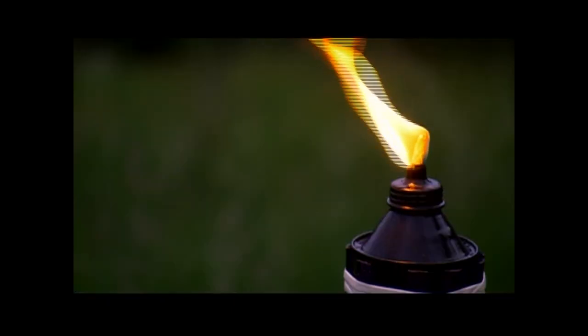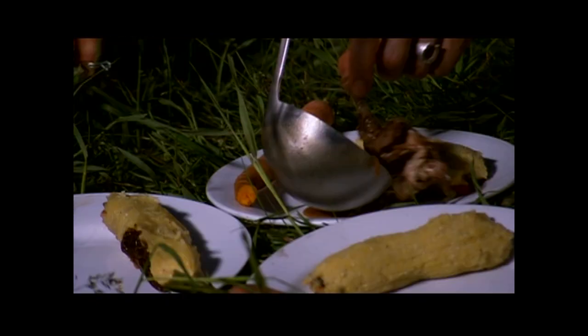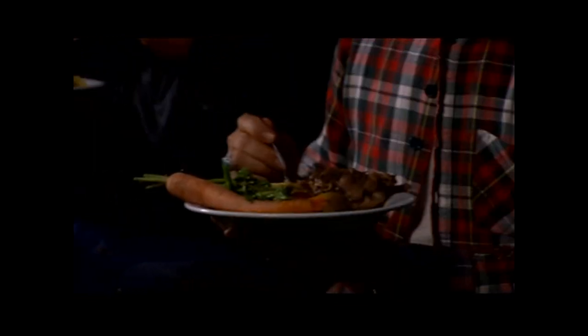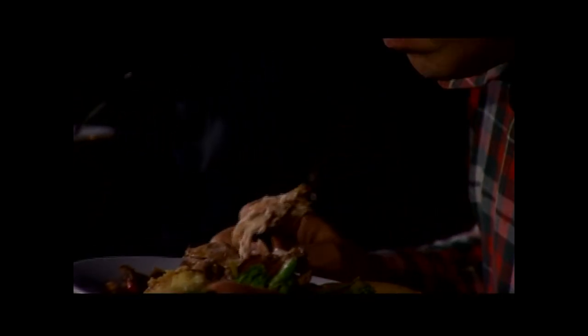I'll bring the plates over. Martin's opening a tamale — oh, look at that cheese! Look at this meal. I've got to try the tamales — going right in. All the tamales are smoky. That is great. That tamale is so good — it's like a polenta tamale. It goes so well with the gravy from the rabbit stew. If we were eating just these tamales, I'd be satisfied. I'm having a bite of rabbit, which is cooked perfectly.